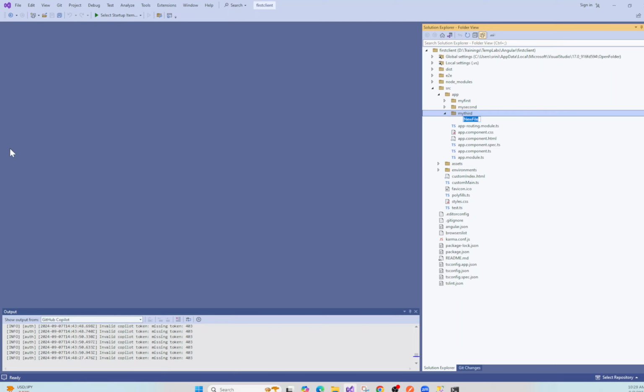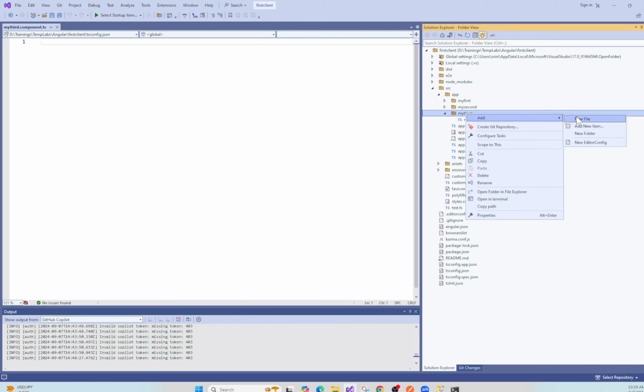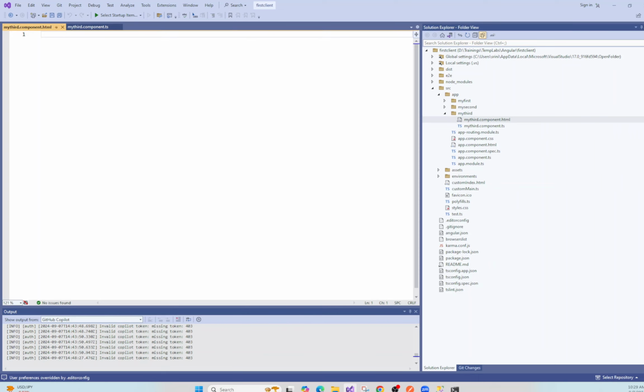I'll name it my third dot component dot ts. Then I'll create another file, my third dot component dot html file. So this is the HTML file.